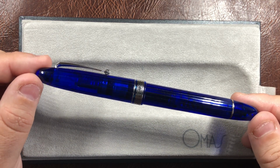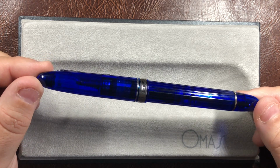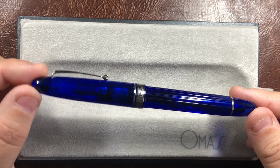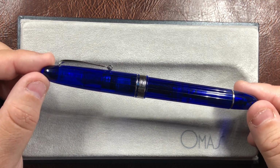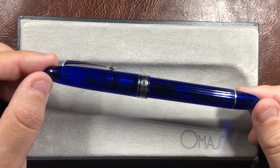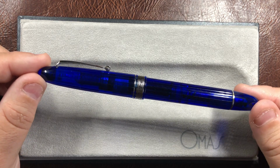So by ink's nature, it has a lot of dye in it, and it will potentially stain demonstrators over time. So I do like to see the ink and how much ink I have left in the pen, and to have a semi-translucent, semi-opaque demonstrator like this. I actually prefer that to having a pen where I cannot see the ink level remaining, because of the amount of times I run out of ink in a pen when I thought it was half full and it's literally running on fumes. So I do like that.